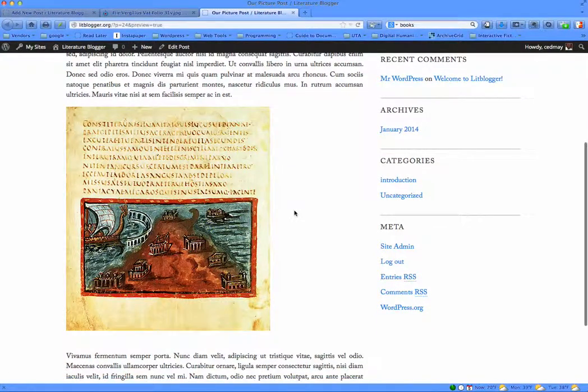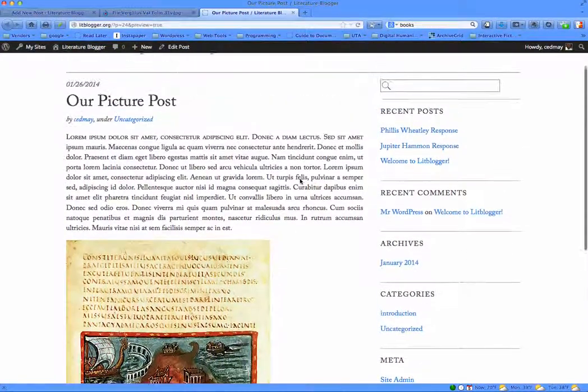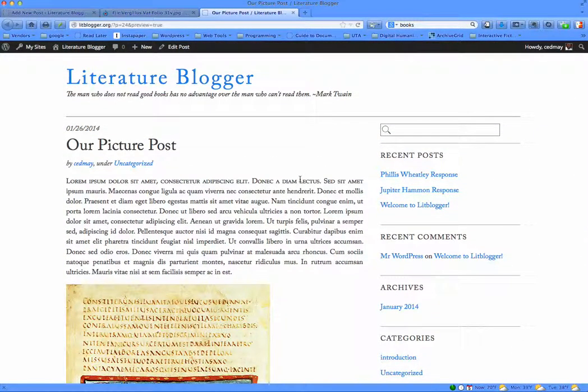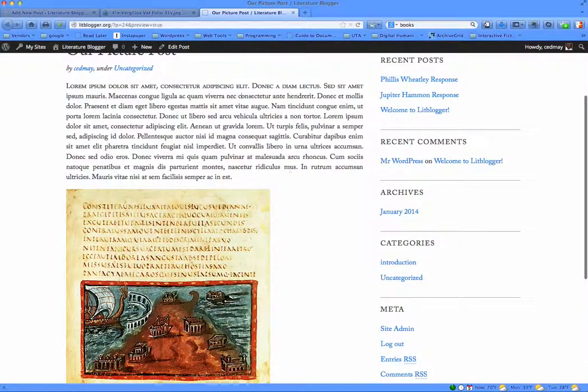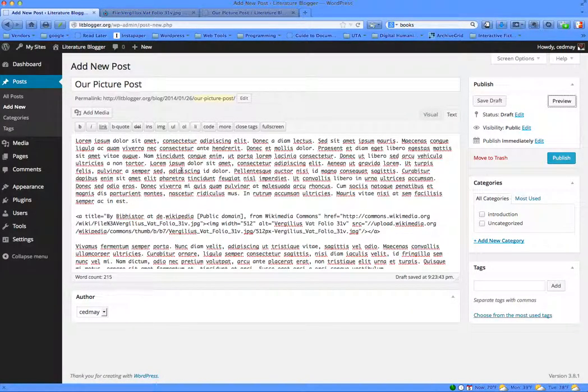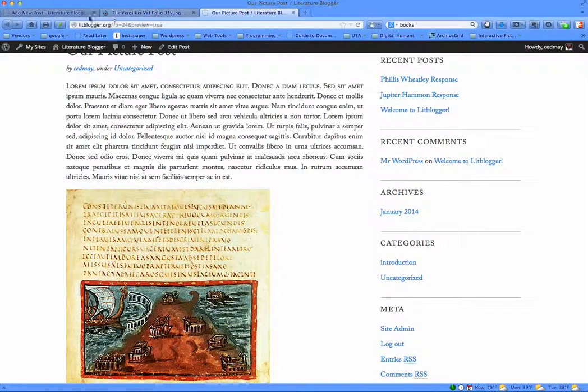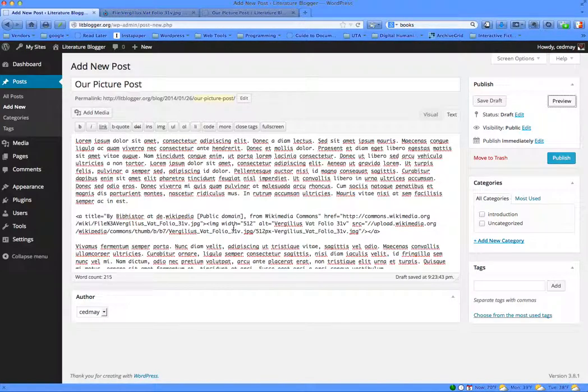And one of the reasons that this is a good way to go is that sometimes you don't want to host really large files on your blogging platform. Sometimes images get to be very, very large, and especially images and sound get very, very large. And sometimes you don't want to have them actually on the server that's hosting your blog. So hot linking is a really good way to do that, especially hot linking from a site like the Wikimedia Commons site.